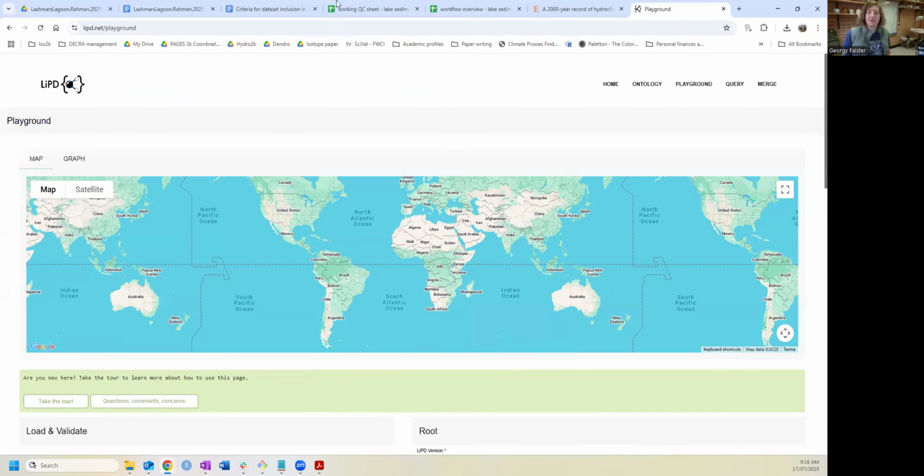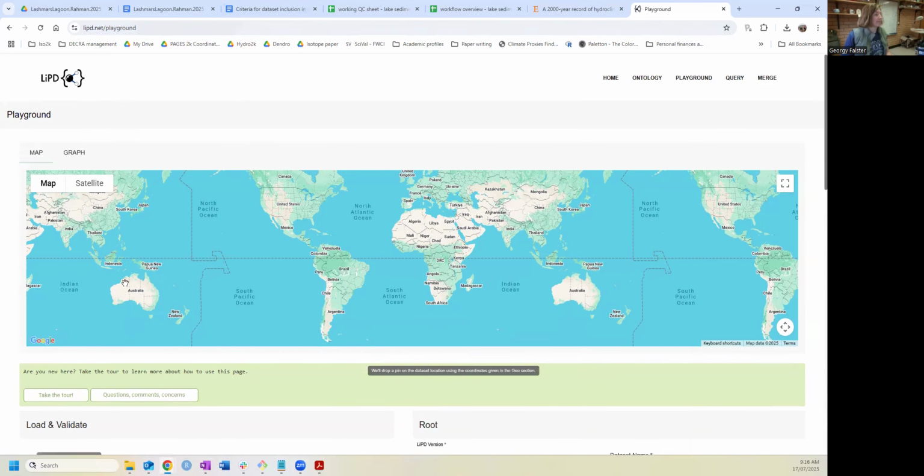So this is just loading. This is what the lipid playground looks like. It's lipid.net/playground. I am not now going to step through the process of making a lipid. Again, there are resources for that. I'll try to put a link below. Otherwise, you can ask your archive leader or one of us later.